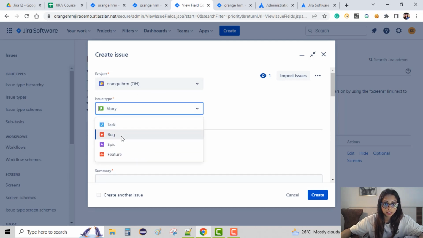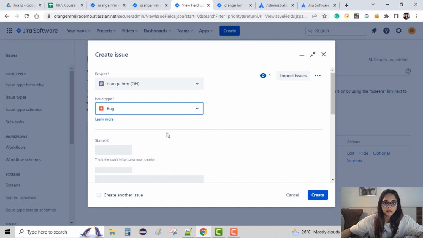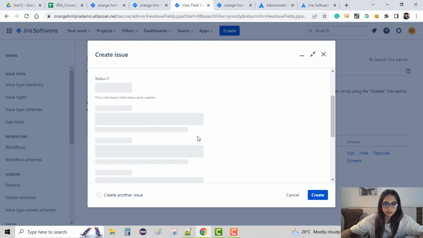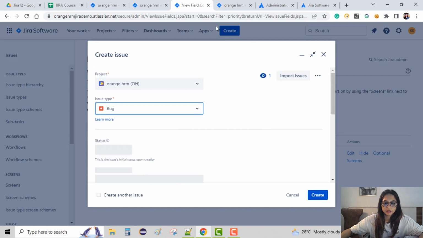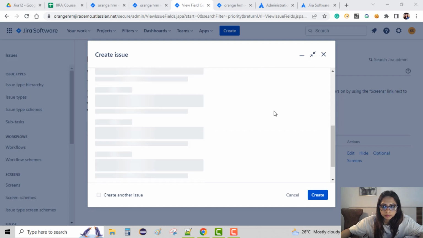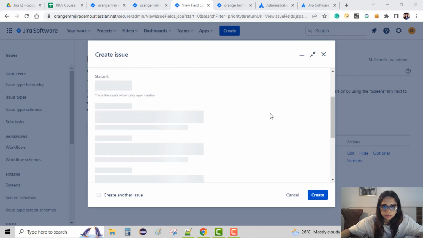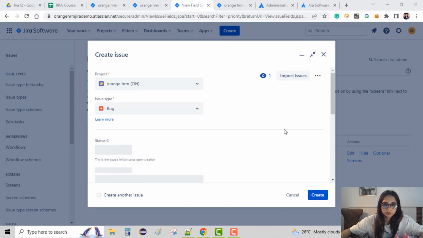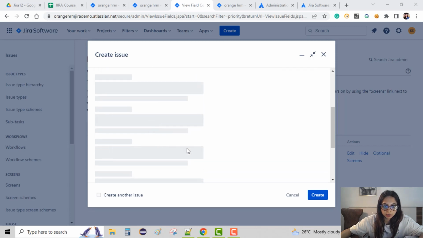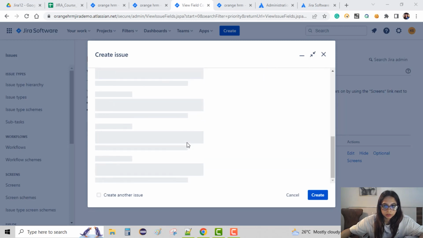We have to select the issue type as bug, of course. The status will be auto selected. Just a second, it's taking more time. The fields are going to appear in a while. Okay, I think it got stuck.